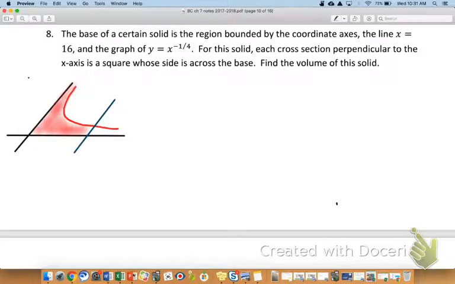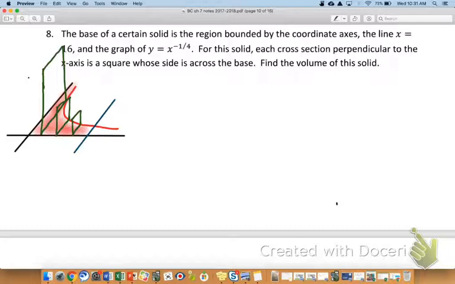So this is one of those scenarios where all of your cross sections, right in here somewhere, are all pretty understandable. It's a square cross section. You've got another one here, it's of course a little taller. But then you start to work your way over closer to the y-axis, and these cross sections get gigantic, because the closer you get to the y-axis, our red graph just goes up, up, up, up, up, and doesn't seem to have a point where it actually hits the y-axis, right? Guys, what are we talking about here?